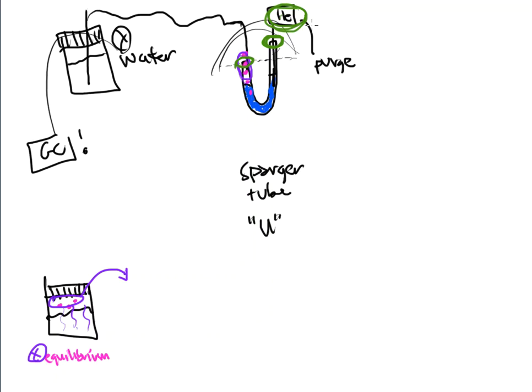So this is the first half of the purge system, and that's really all that it's doing. It's taking some of your sample in an aqueous environment that cannot be injected on a GC because it is water, and it's delivering it to this sparger tube, and helium is coming in, and it's basically getting blown through the sample. And that helium is getting bubbled through. That helium is pushing out all of the volatiles, and all of those volatiles are beginning to leave the water sample. Well, they have to go somewhere, and where they go is on the inside of the instrument.